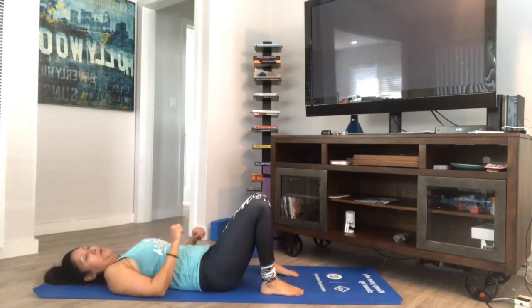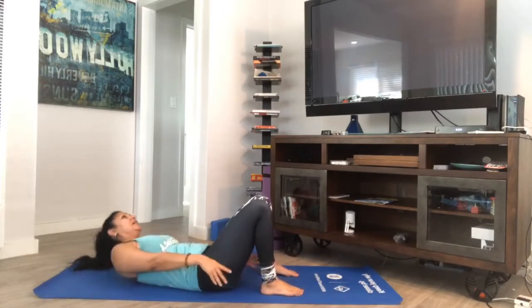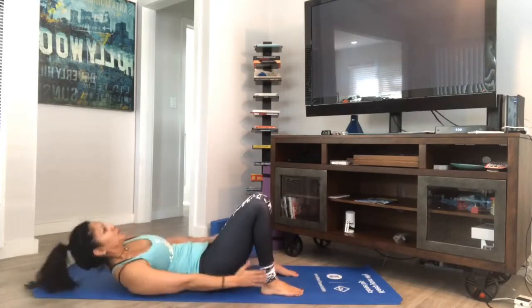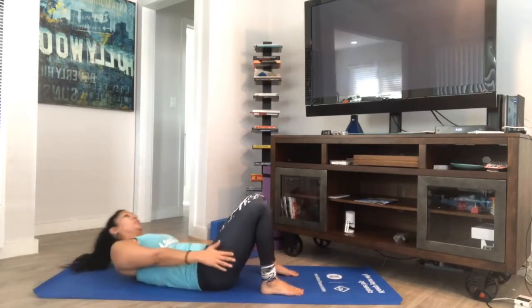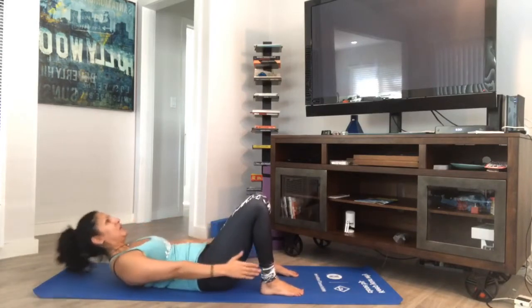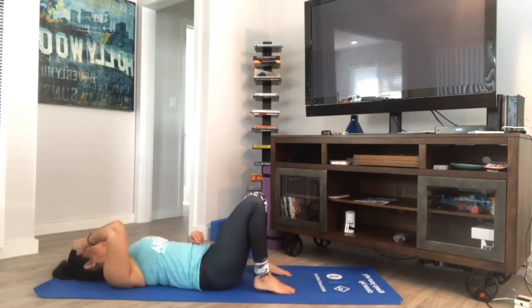Seven more to go. And when I say scoop the belly in so it touches, visualize your belly button touching your spine. So you're really bringing it in. You're embracing the core. Shoulders off the ground here. Reach for those ankles. Breathe, breathe. So you're twisting that upper torso, but you're getting those obliques. And stop. Whew. Two down, everyone. We got this. Keep it going.